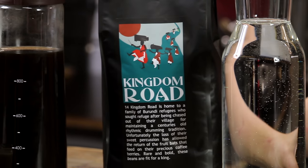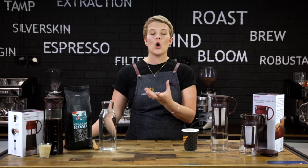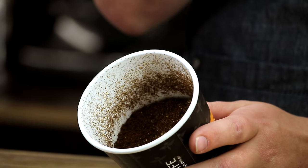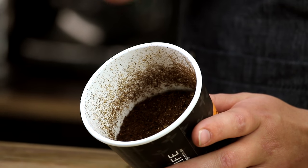Today we're going to be using Crema's own Kingdom Road blend. It's great for cold brew — it develops a really strong fruity sweet flavour as an end result. Because there's not much setup to do, the first step is to grind your coffee. When grinding for the Mizudashi, set your grinder to the plastic mesh filter setting, which is just a tad coarser than a paper filter. Set your grinder for the paper filter and then take it up another notch.